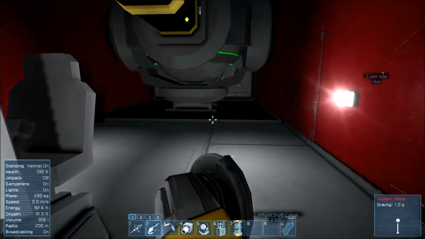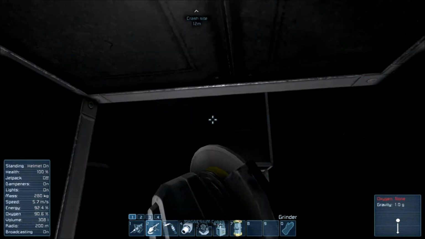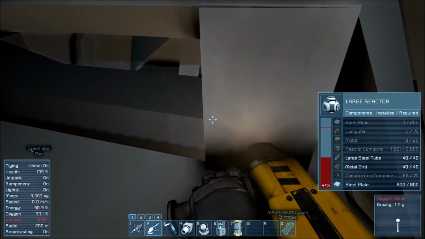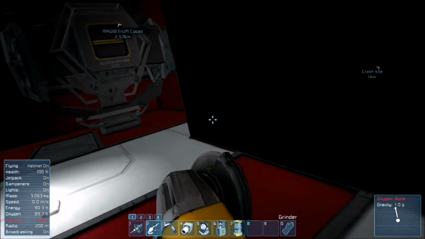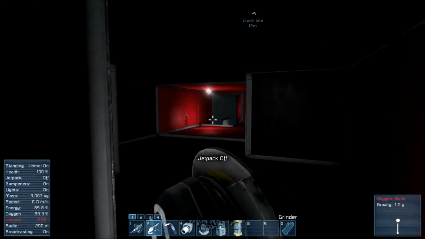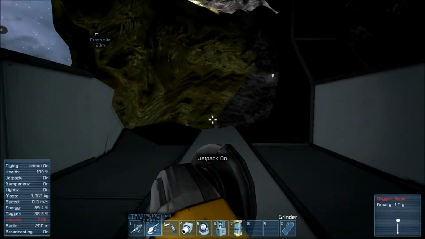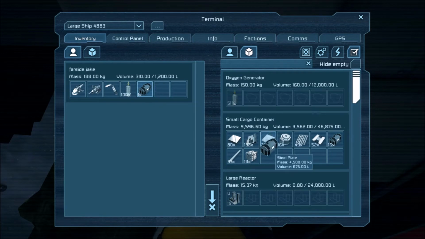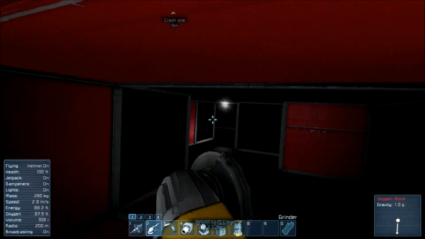Alrighty. Back to building, or grinding. I'm probably not going to show a whole lot of that on screen, but just know I'm going to be grinding a lot of this down. Especially seeing as how that's how quickly which way is up? This way is up. There we go. Especially seeing as how it's mostly going to be me running back and forth. And dropping stuff in. Like that. I have enough things to make a small reactor.